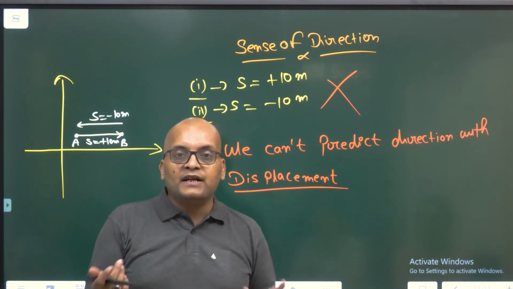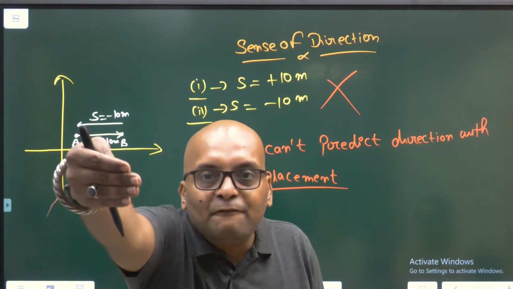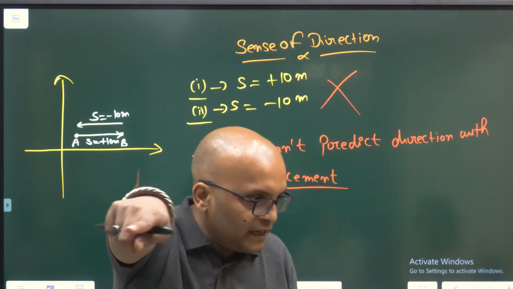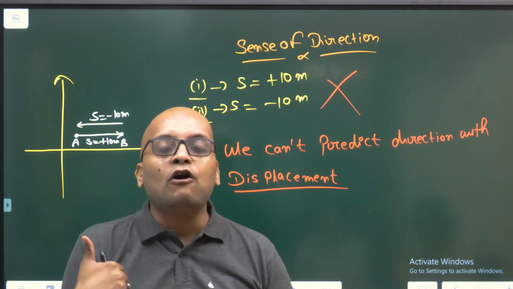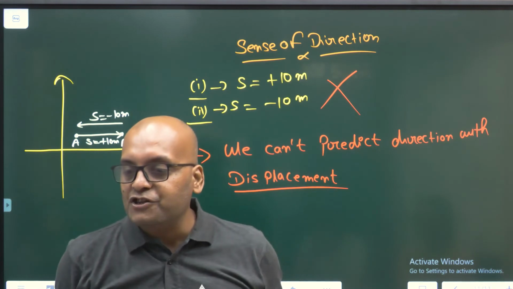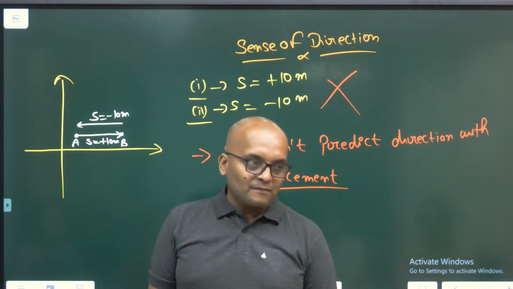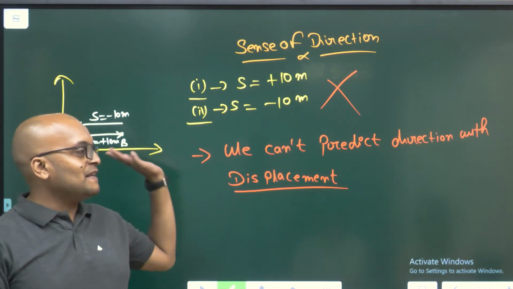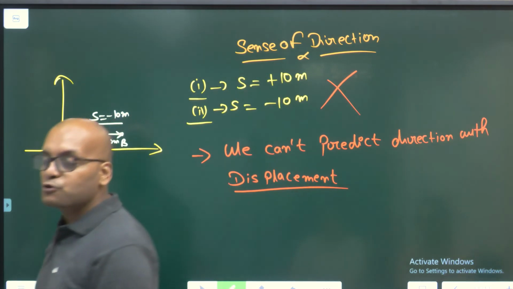What sort of direction? I am moving like this, forward, and Gauranshi is coming from that point where I am going. So Gauranshi's displacement will be taken negative of mine. Why? Because we both are moving in the opposite direction. Yes or no? So displacement is not the criteria to tell the direction of motion.